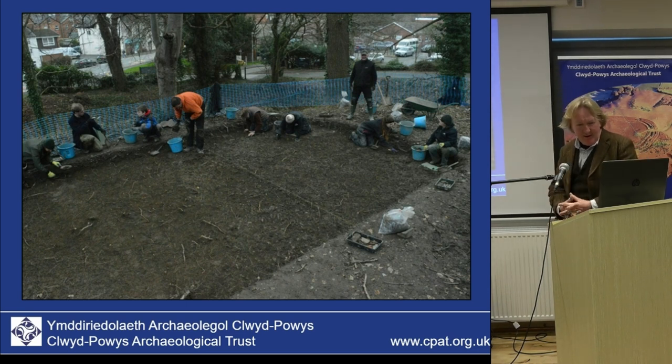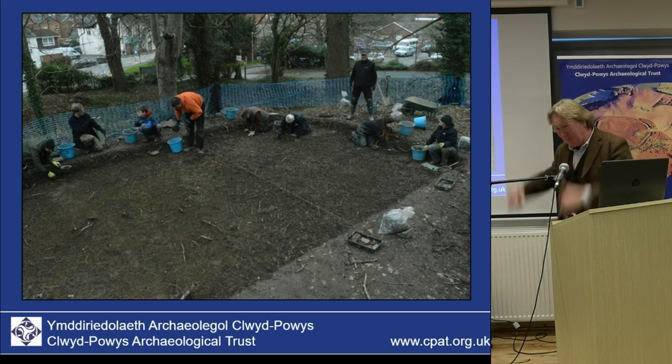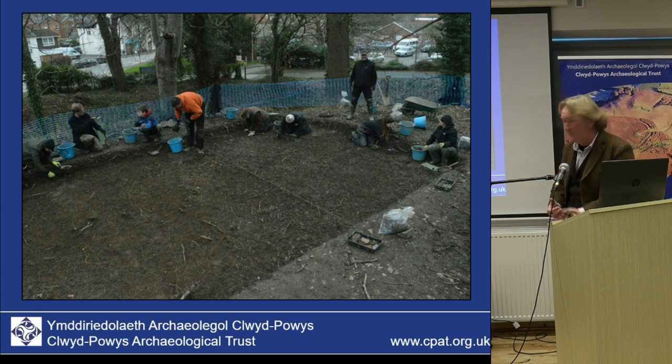So onwards — we opened up a large trench, Trench 1. The early parts of any excavation take quite some time because with a volunteer base you have to teach technique and take it slowly. As archaeologists you'll recognise that's the last thing you want to do as a professional — you want to get through the overburden and down to the significant stuff. So people would spend time on the smaller trenches honing their skills on the nursery slopes, and once up to speed they were brought into the main trench with my colleague Richard Hankinson.